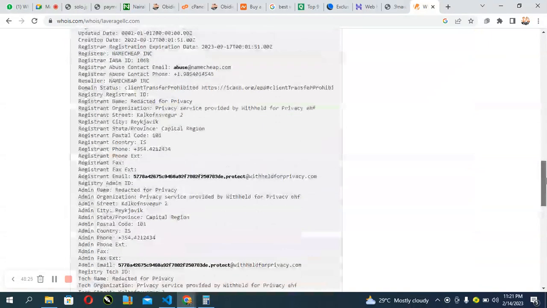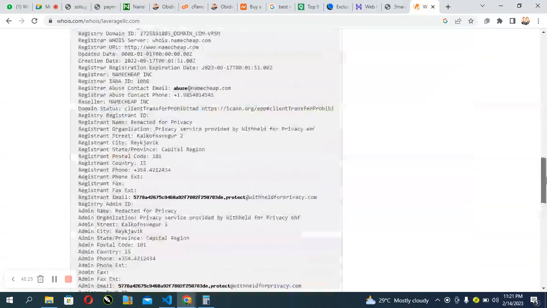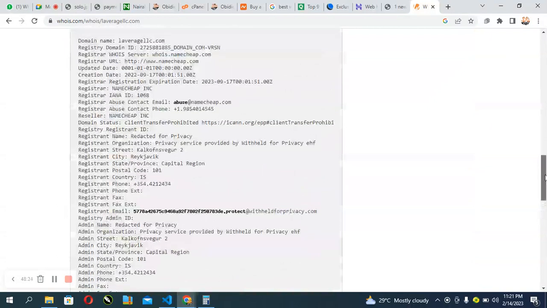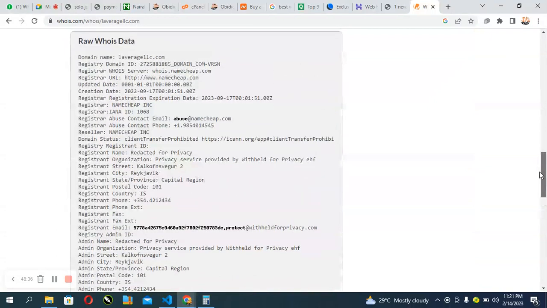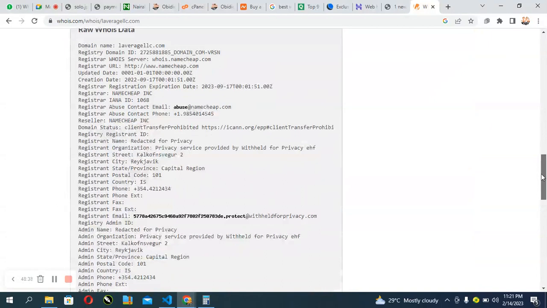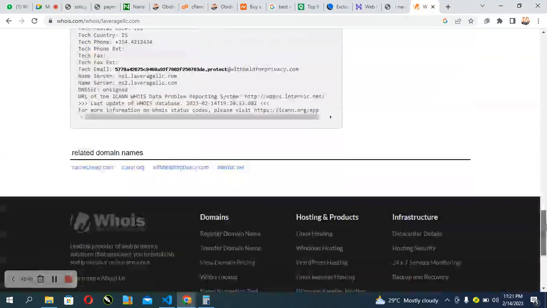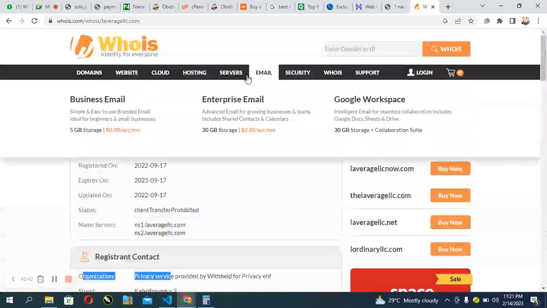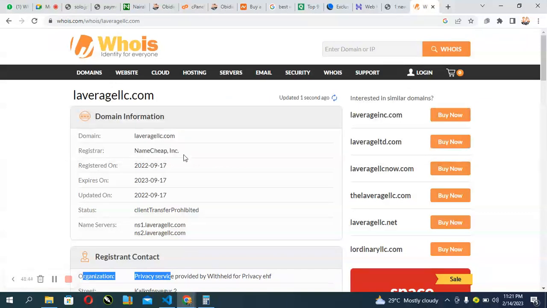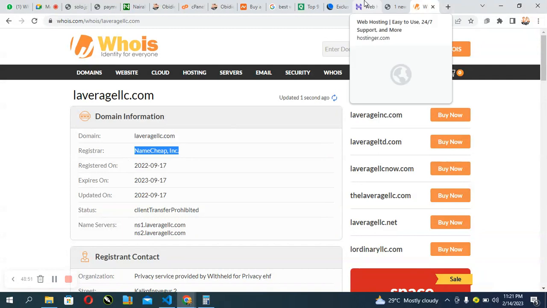All this address you see, you will not see any of my address here. You see a different address. Even my credit card, you will not see it. My name, my phone number. The name you are seeing is everything Namecheap. They know this was bought on Namecheap. Namecheap was the people that registered this domain. So that is what you need to know.